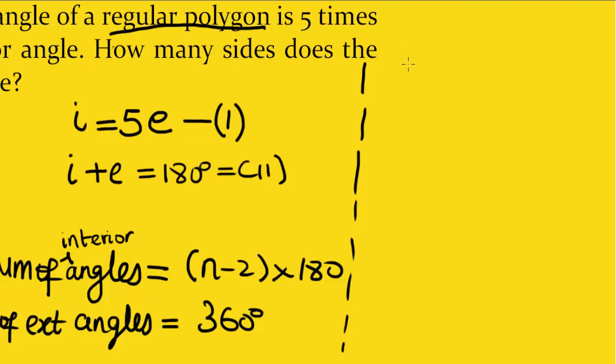Now, I think another thing to mention is that the number of sides of a polygon is also equal to its number of interior angles. So let's look at a triangle, which is a 3-sided polygon. A triangle has 3 sides, this side, and this side. And a triangle has 3 interior angles, 1, 2, and 3. Let's look at a square, which is another polygon. It has 4 sides, and it also has 4 interior angles. We can keep going to 5-sided, 6-sided, 7-sided polygons, and you get the same thing.